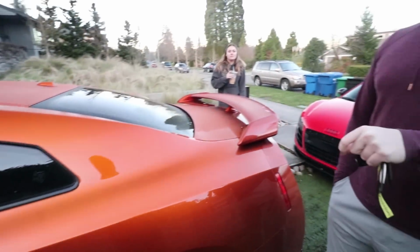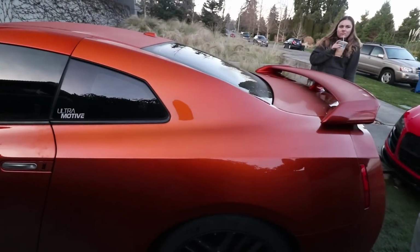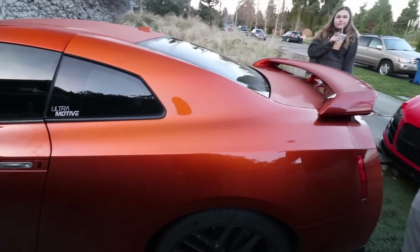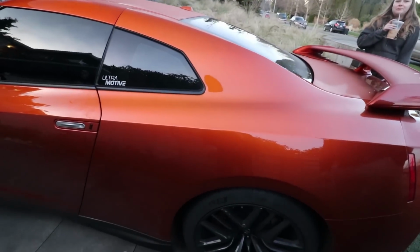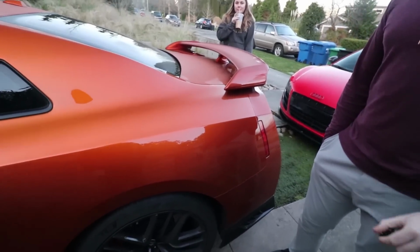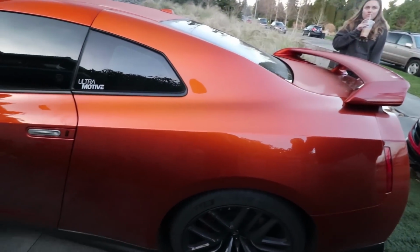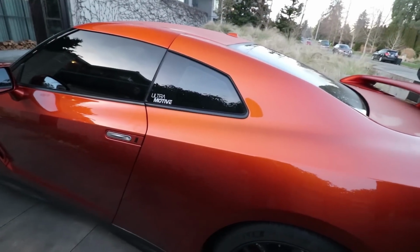Yeah. If you want to go fast, leave it in comfort because it gives you a bunch more spring rate in the damping, which lets it squat a lot more. So you won't get as much wheel spin. Oh, okay. So interesting. Don't use R for the suspension setting because it's way too stiff and you'll just kind of skate around. So do you discover that yourself? I mean, that's how we do suspension tuning.